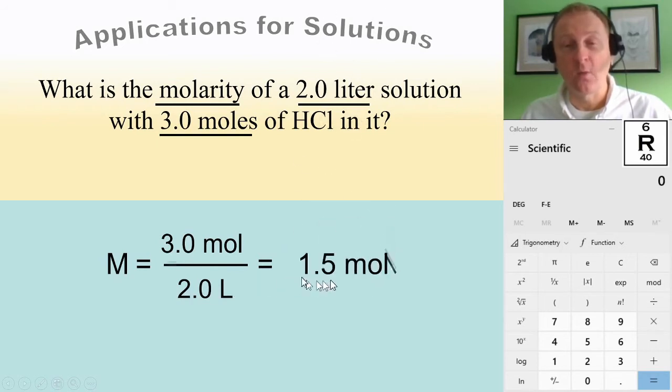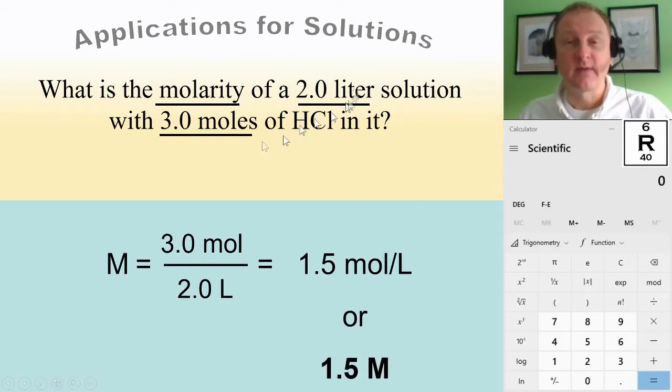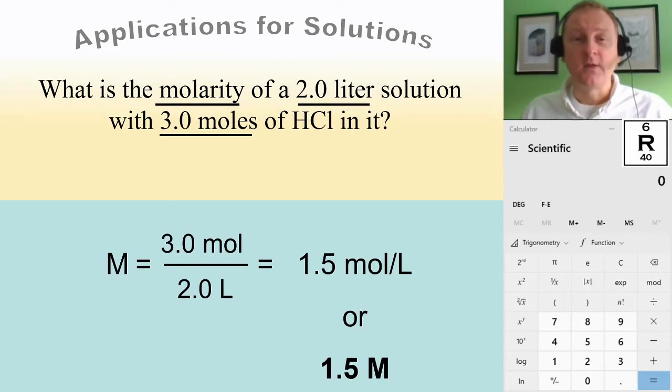We use the whole 1.5 because we have 2 significant figures in both of the measurements in our question. If one had 2 significant figures and the other one had 3 or 4, you're still going to answer with the least amount of significant figures when you're multiplying and dividing. In this case, they both have 2. That's why we're going to answer it with 2. And moles per liter is also molarity.